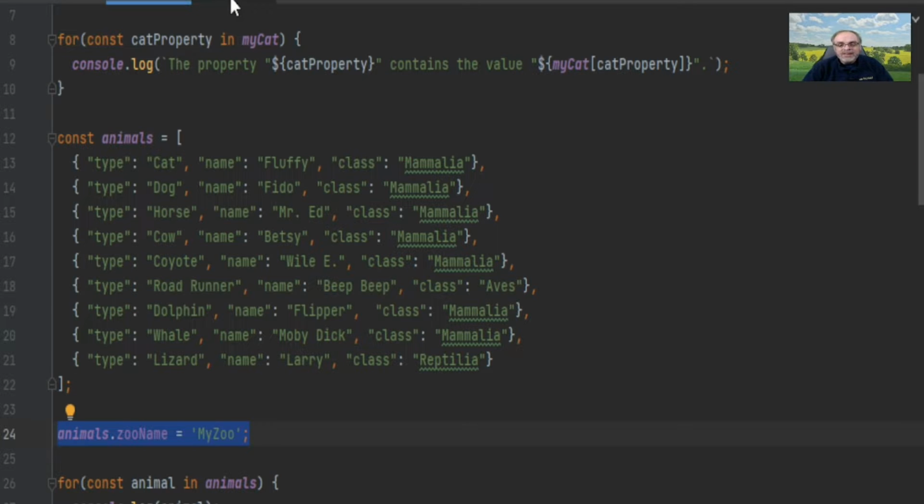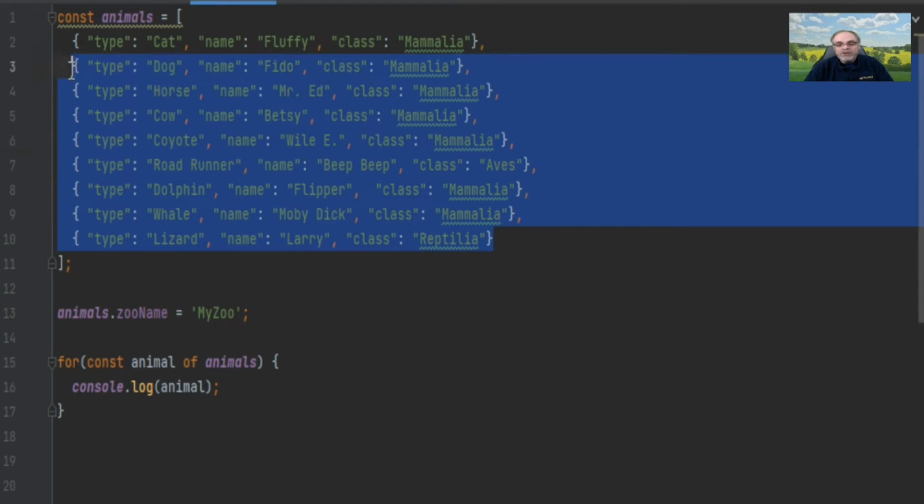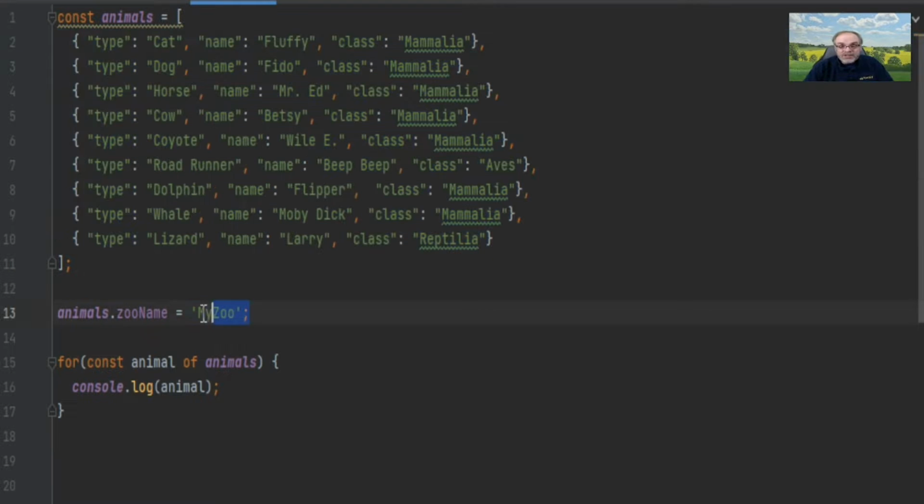What if I do the same thing here? Let's do that. animals.zooName equals myZoo. So what's going to happen here? Well, for-of will go over the iterable parts of the array, but this is not iterable. It's not included within the iterable parts.